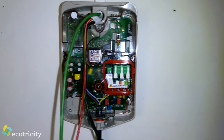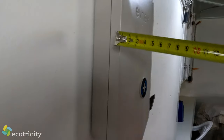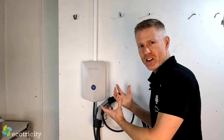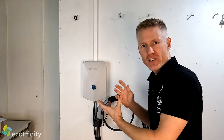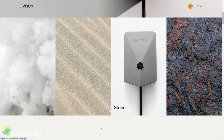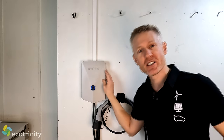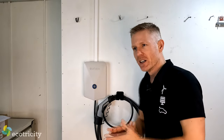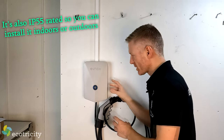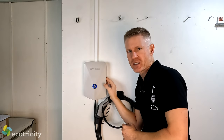The installation took about three hours and once completed the moment of truth arrived. Here it is all installed — far out, look how thin it is, less than seven centimeters thick. Because it's designed and built right here in New Zealand you get New Zealand-flavored colors: volcanic (dark gray), stone (light gray), snow (white), and my favorite — sand, which is a very light beige. Not only that, the case is made out of 72% bio-based plastic, which means it takes about a quarter of the carbon to produce compared to a regular oil-based plastic case.